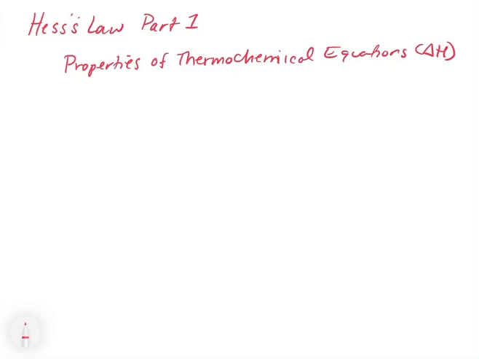The first part of Hess's Law is to look at the properties of thermochemical equations. We're going to be learning how to tune and modulate thermochemical equations to come up with a delta H for some unknown chemical reaction from a bunch of reactions that we do know information about.